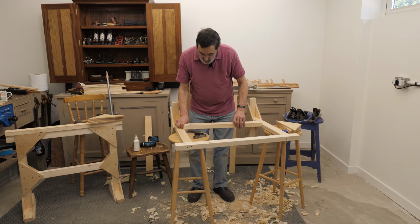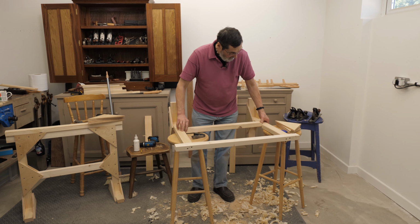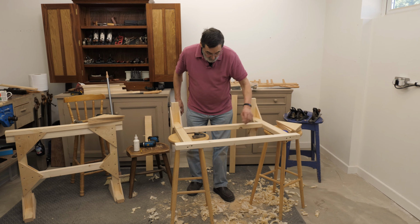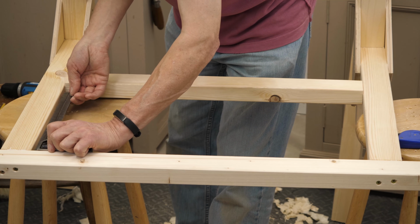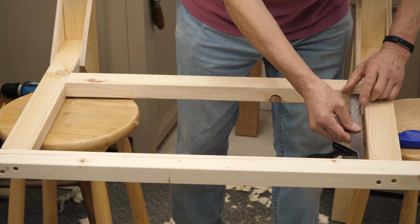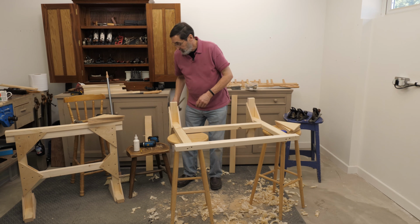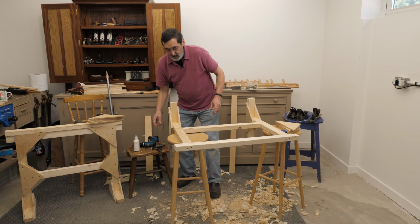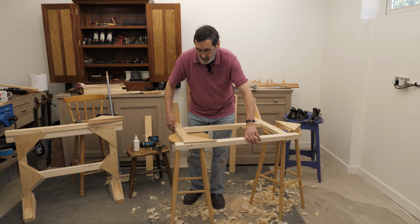So when I put this in place, like this, that spreads it, and that most likely will have pushed this somewhere near square, which it did. That one's perfect. So the other one must be perfect because we're perfectly parallel. So I'm ready, I'm happy with that. I'm going to leave that in place while I put these gussets on here.